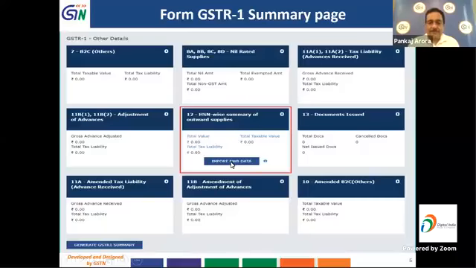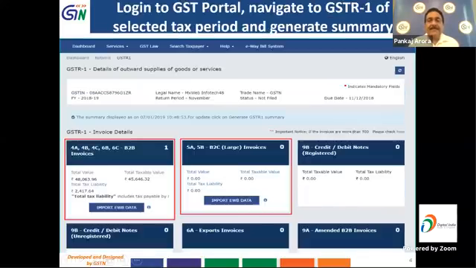So at the end of it, you can see the generate GSTR1 summary. And on the top of the page, as you can see, there is a refresh button, which you can use to refresh and generate the summary also.